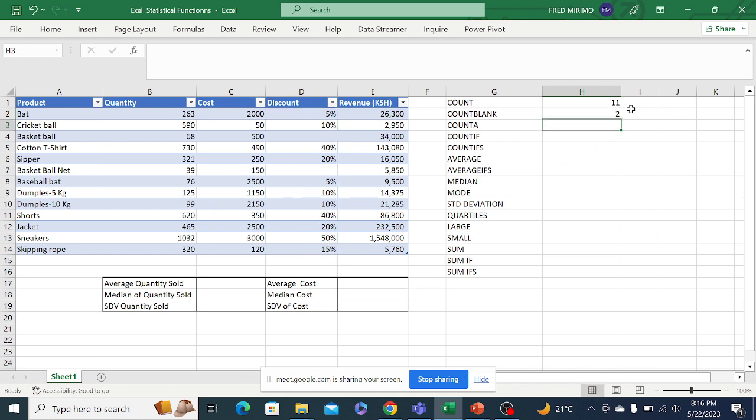We found the number of items that are not sold on discount. There are 2. When we looked at the data, we found that basketball and basketball net are the main products that are not sold on discount.